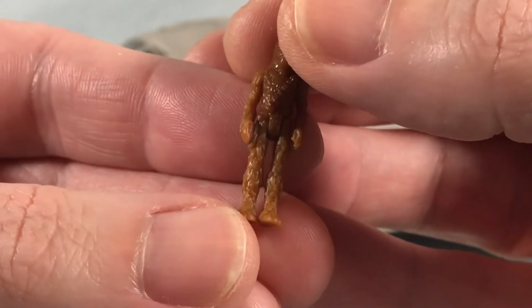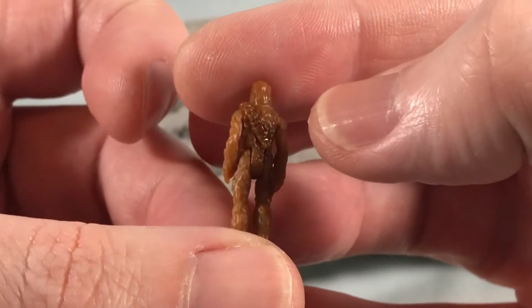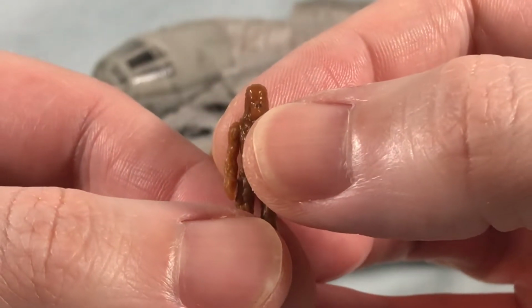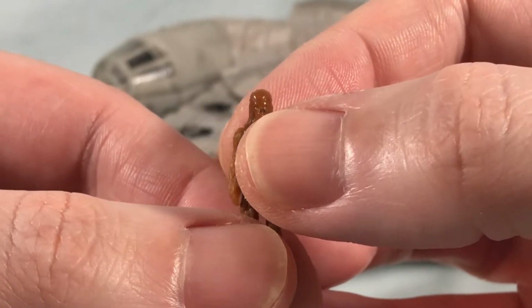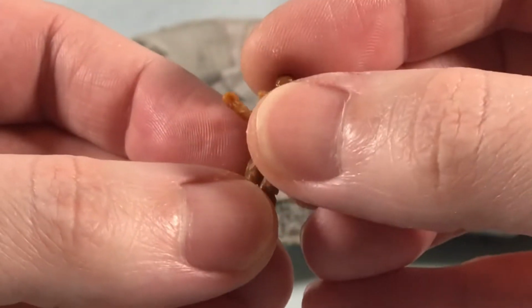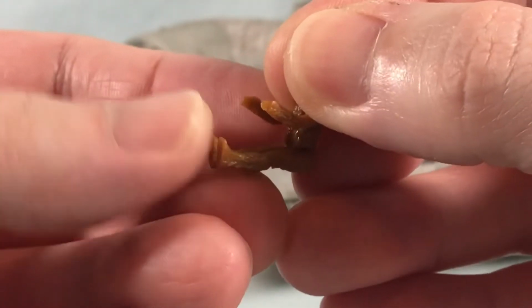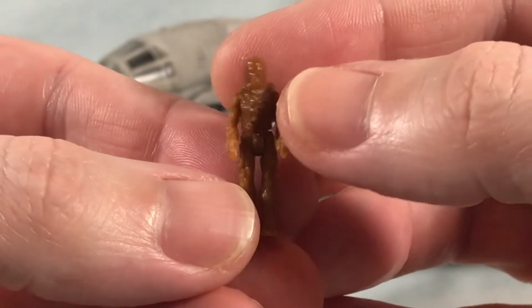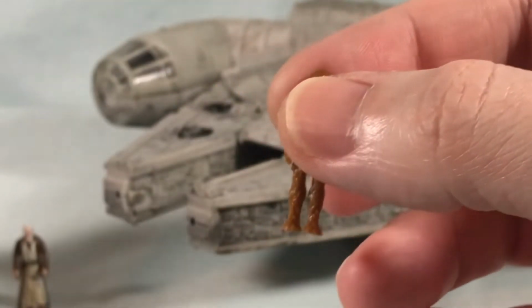I mean, they've done the texturing for his fur, I think, pretty well. He's got his bandolier. It does look like the paint for his nose is just off-center a tiny bit. You can move the arms up together, and you can also bend him at the waist. But a pretty decent tiny little likeness for Chewbacca.